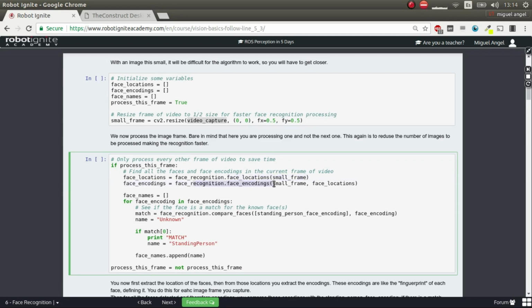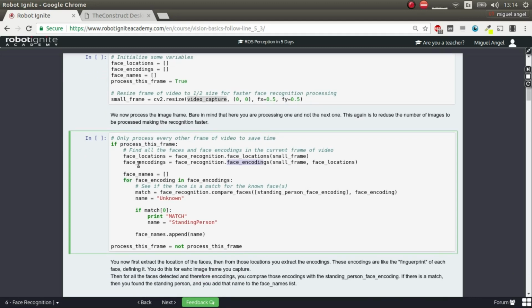In the second line, what it's doing is, okay, in these locations, search for an image, and it extracts the encodings. It's like the fingerprint of faces, if you get that idea. This is the unique representation of the face that it's detecting. So once you have it, you say, okay, I detected these locations, I detected these encodings, because you can detect many faces.